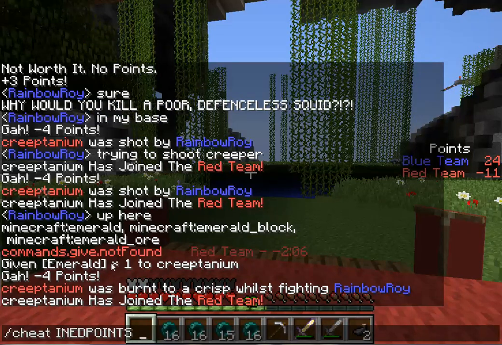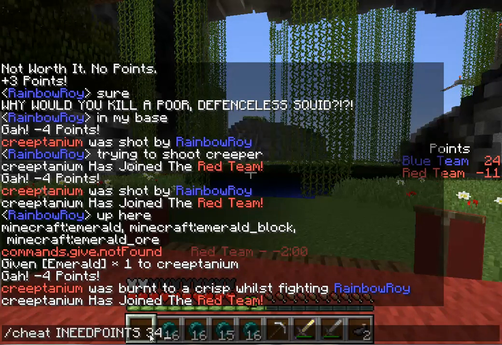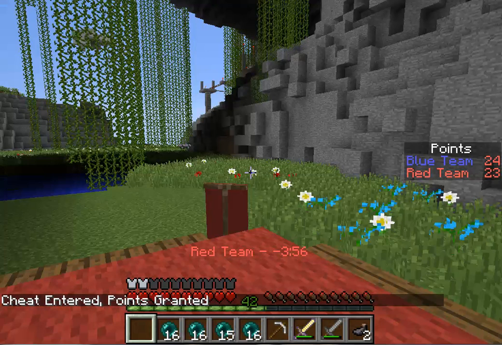Oh, I need points. And you would type in the number of points you want. Like, let's say 34. And look. Oh, look, now I have 23 points. I could win it like this.